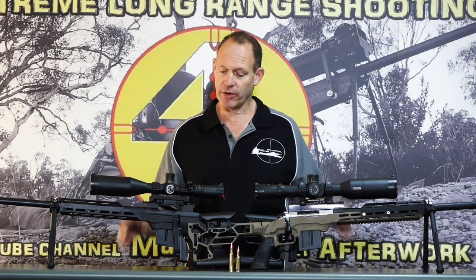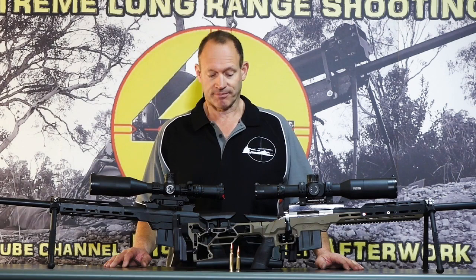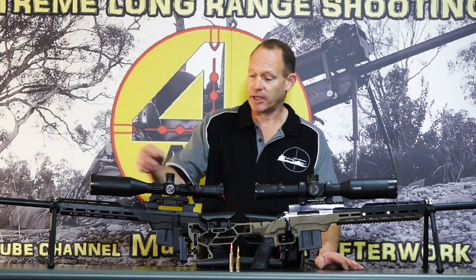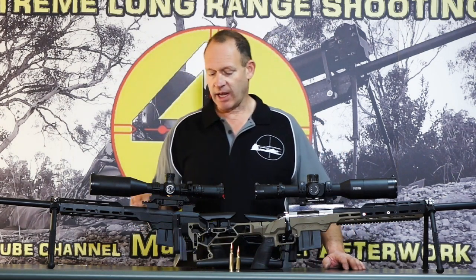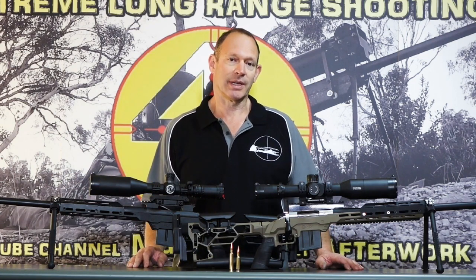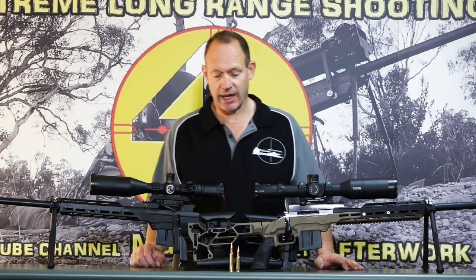Today I want to go through, as I promised, an overview of the 265 calibers I've just been shooting. The project started with a 3006, which was this basic Remington 700, which I then went through and put a new barrel in, chambered for the 6506 Ackley Improved, which is this chamber, that case there, that round there.